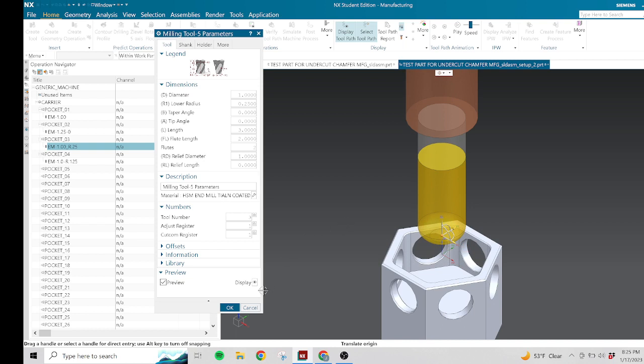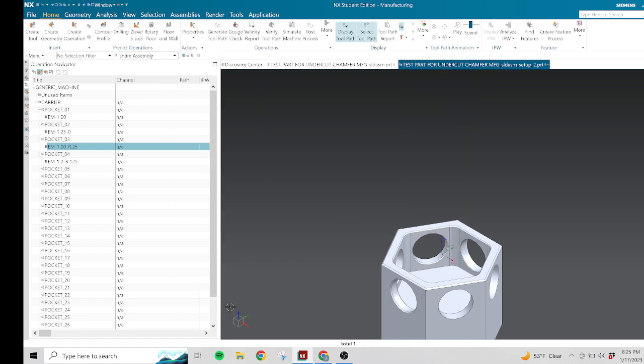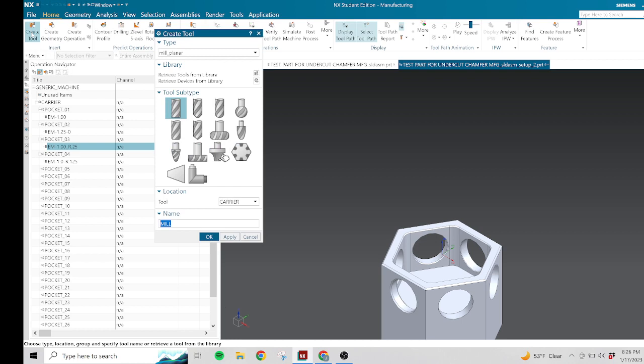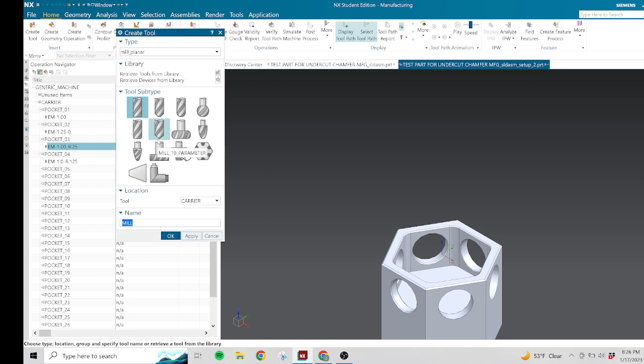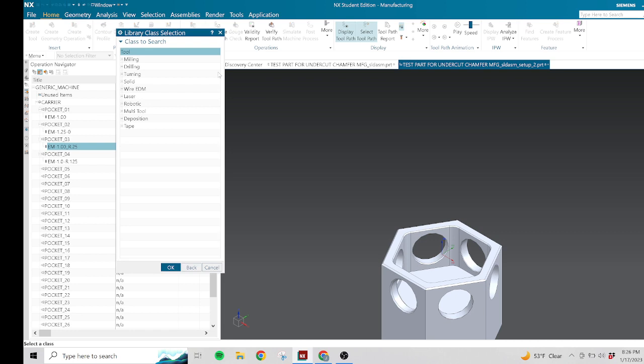Click OK. Choose Home tab, Insert Group, Create Tool. In the Library group, click Retrieve Tools from Library, which is here, and then we want to select this one.